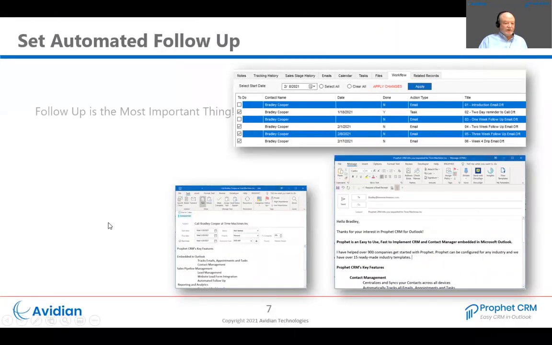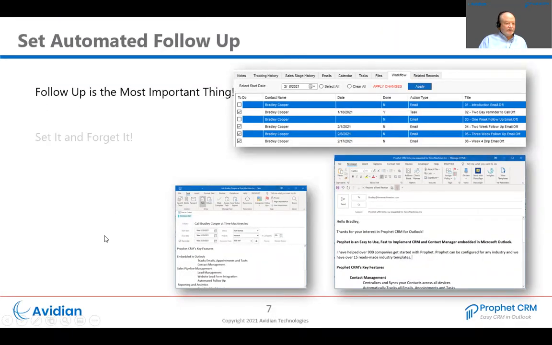There's ways to set automated follow-up, and we're going to cover all this in the demonstration here in just a moment. But just to get your mind around it, one of the most important things in sales is follow-up. And yet, frankly, most people aren't very good at it. In fact, some of the best salespeople I've ever met weren't all that organized. They just had really good skills for sales. But let me tell you, if you combine sales skills with good follow-up, you're going to be lighting it on fire. Never lose track of a deal again. That's the whole idea.